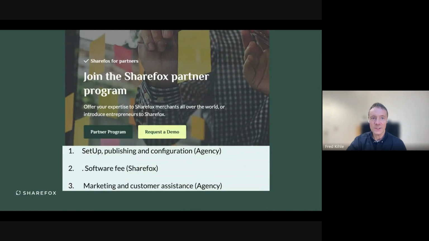Good. Then a bit about what we call the Sharefox Partner Program. It's not a very uniform program, but we have quite a lot of collaborators and agencies working with us these days, and we hope it will increase, because from an agency point of view, especially in the SMB market, where the end customer is into their business but not very skilled in handling digital solutions, we see it's a fantastic opportunity for the agency to help set up the whole booking site on Sharefox.